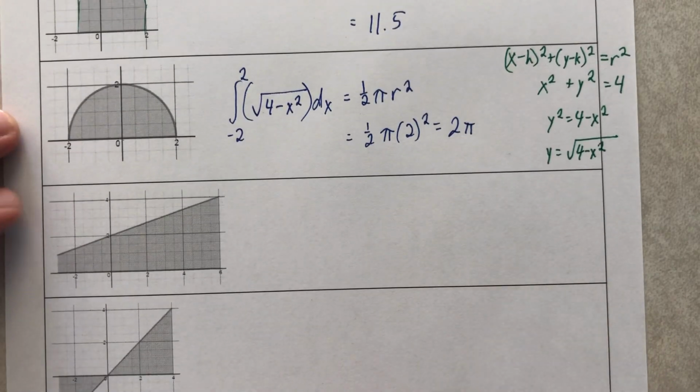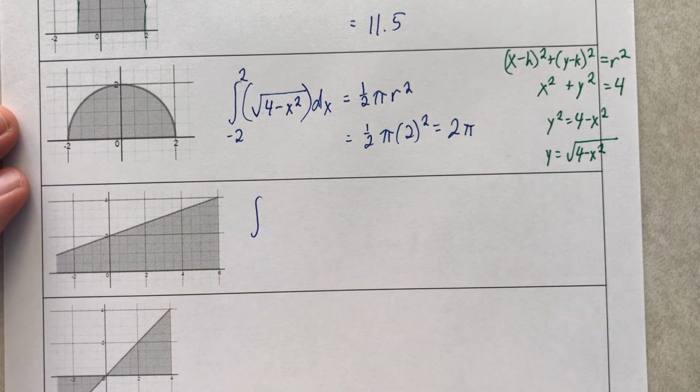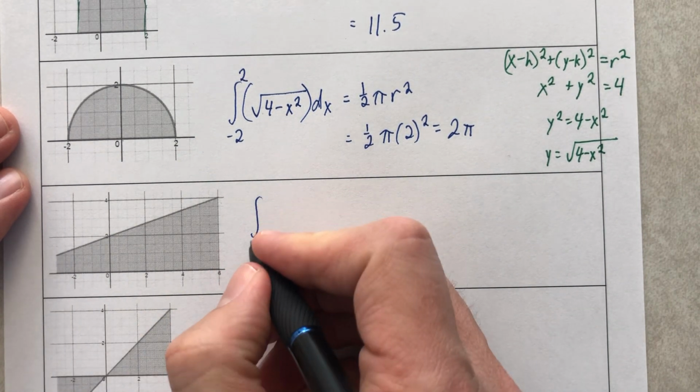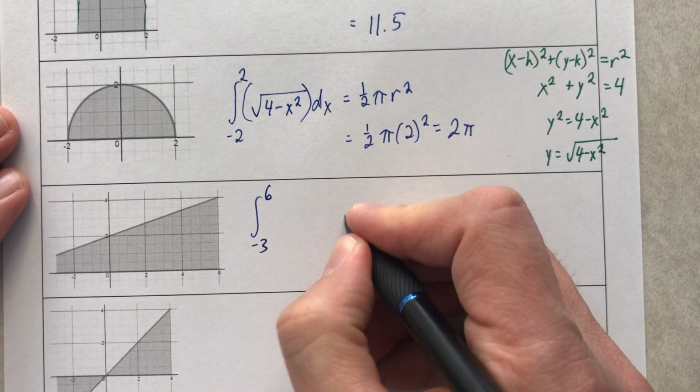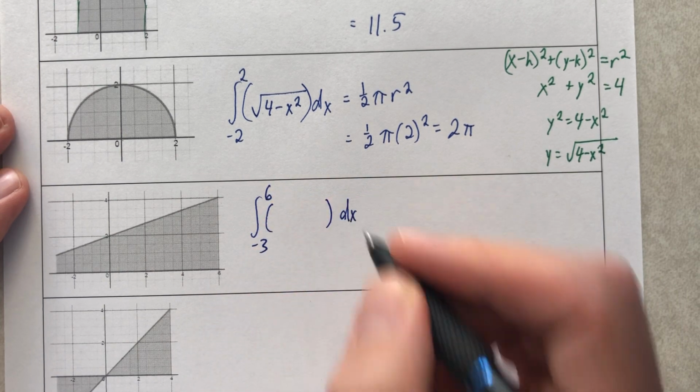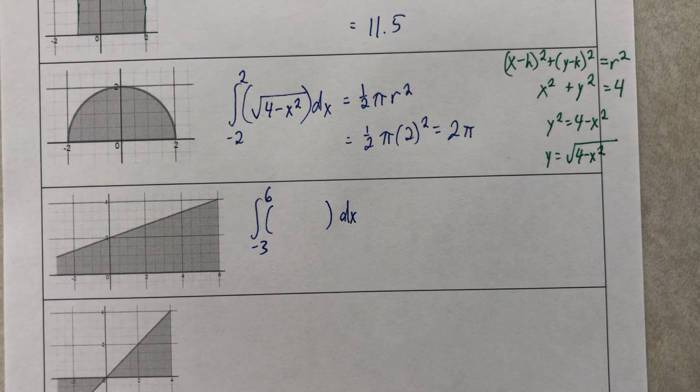Okay, sliding up, going a little faster now. From where to where? There to there. That's -3 to 6 along the x-axis. What is the equation? It looks like a line to me. Don't make it harder than it is. y equals mx plus b.